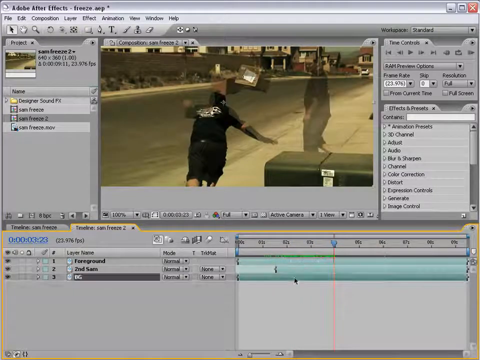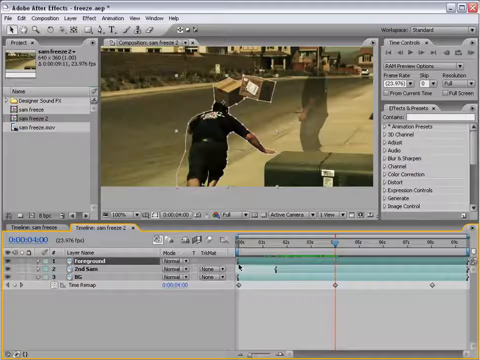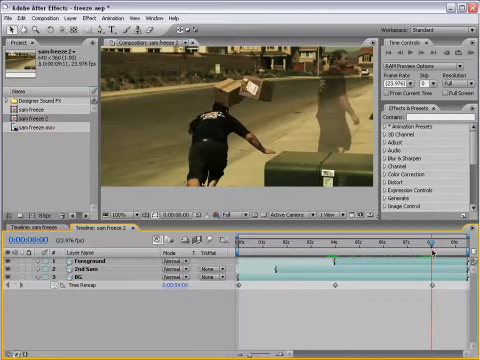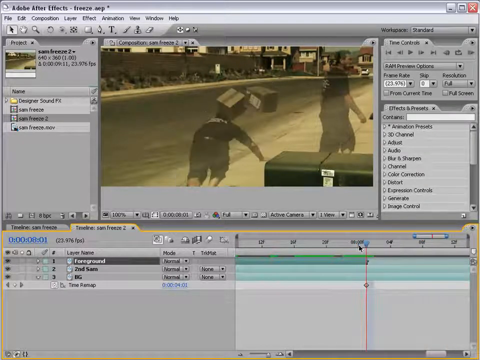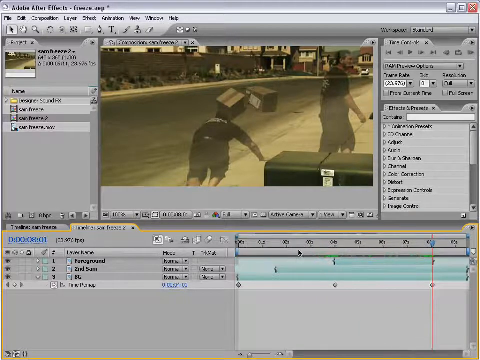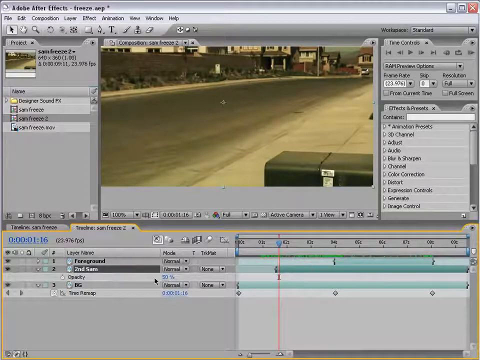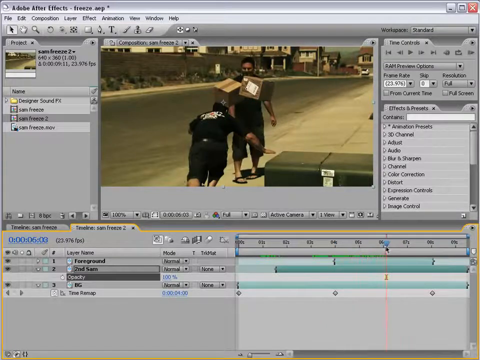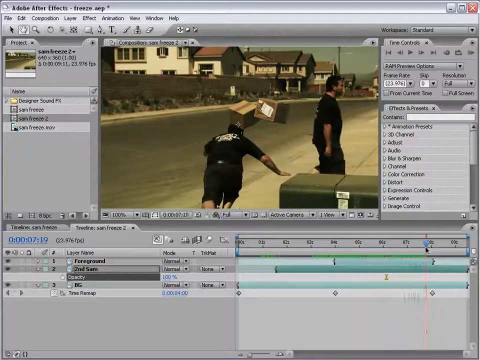So what we want to do is go back and find exactly when it freezes, right here, and trim this top layer to only start at that point. So we don't see it, and then it comes on. And then, again, a frame before the last keyframe, we'll trim it also, so that it's there and it's gone, and we get it when we need it. Then let's bring the opacity up for the second Sam layer, the mystical Sam, and so far we're getting there, kind of walking around, walking away.